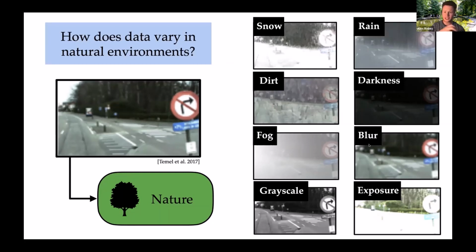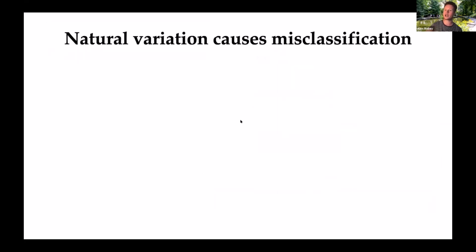And so given that these kinds of challenges, this adversarial example and this natural variation challenge, seem to be quite different, the next natural question is, well, given that adversarial examples have been shown to cause misclassification so frequently in deep learning, is this also the case with natural variation? And what I'm going to do on this slide is try and motivate to you that, in fact, natural variation can also cause significant misclassification.